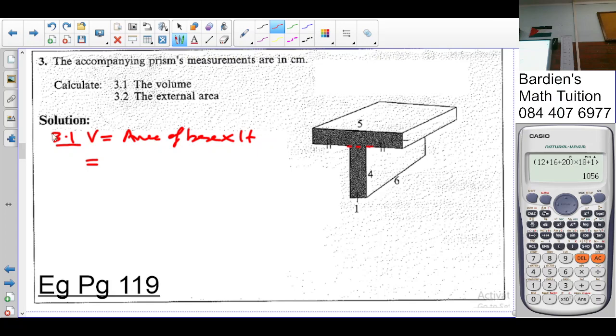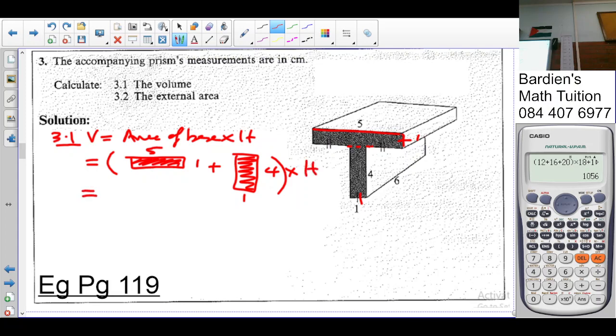So I divide there. The area of this base is going to be a rectangle, which measures 5 by, what is this here? It's one strip, so it's 5 by 1. Can you see that? Plus the area of this shape here, this rectangle, which measures 4 by 1, times the height of this object, which is 6. Can you see that, people?